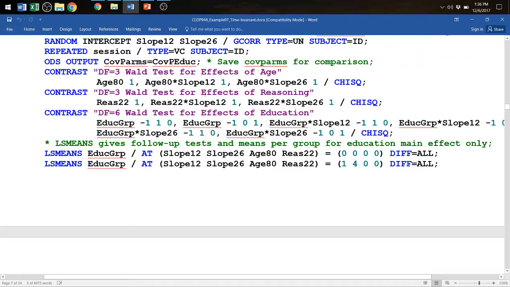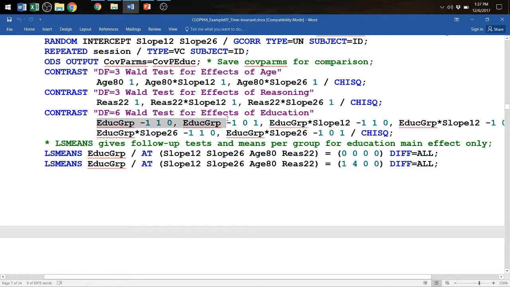So in this example, this is 6 degrees of freedom because there are 6 fixed effects of education. You would list each one separated by a comma per degree of freedom. So if the variables for which you were asking for this multivariate Wald test are continuous, it looks like this in form, where you just list the continuous predictor followed by a 1 and a comma. You would list any interaction term in the same way, 1 and a comma.